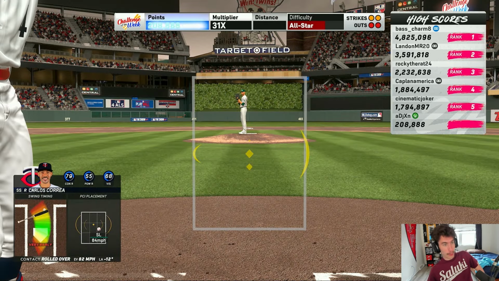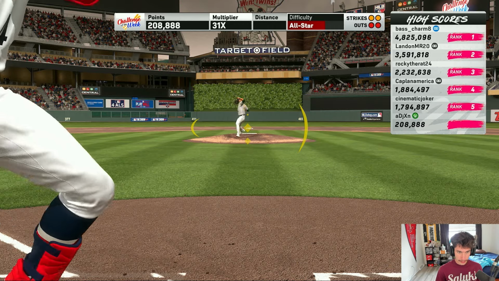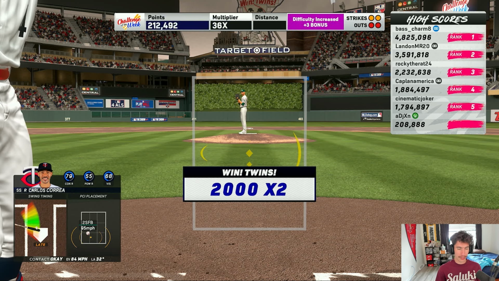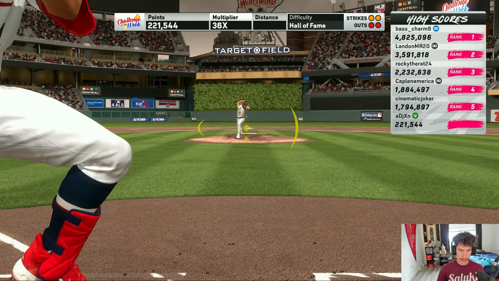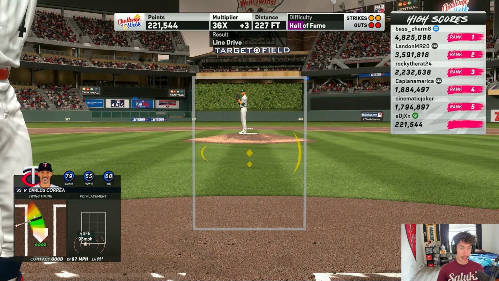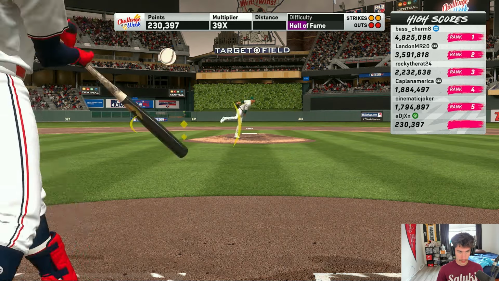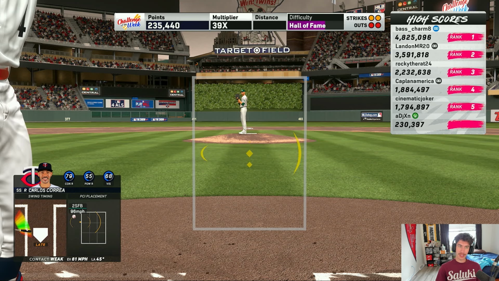11 times 31, boom. 208,888. I just don't want to swing and miss. 296, 4 feet from a weak fly ball. That's been happening a ton. 221,000. Line drive, there we go. 39 times multi. Probably going to start contact swinging. I'm glad I did. Man, that's terrible. Why am I swinging at that?